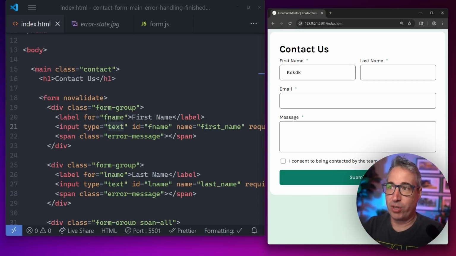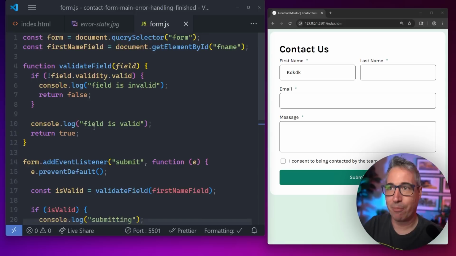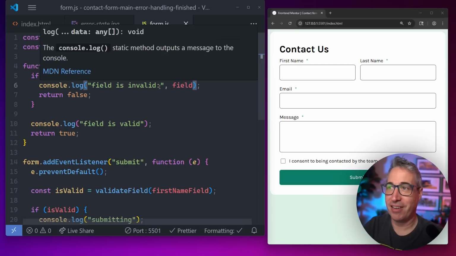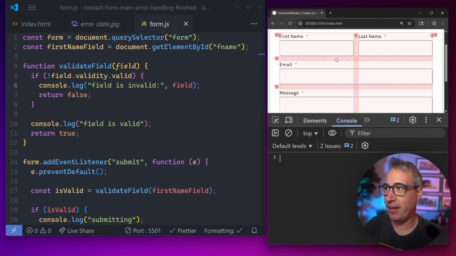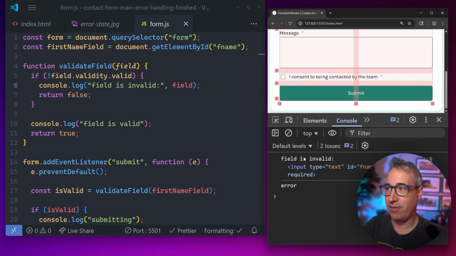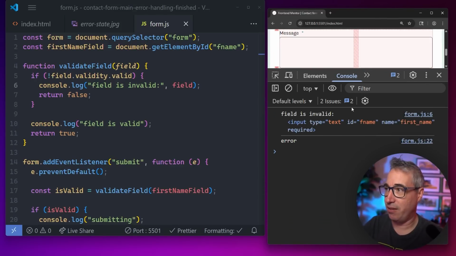Now we're eventually going to want this to go through all the fields, not just the one field. So we could actually improve this a little bit up here. Just for our own sake, it'd be good to know what field is the invalid field. So here we could just say field is invalid, and then put a comma, and then just write field here. And if we do it like this, when we open up our console, and now if I submit, we're getting field is invalid, and it's showing me which one is actually the one that's invalid.